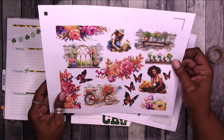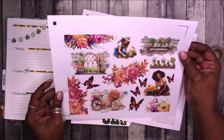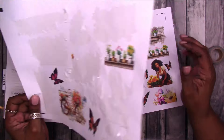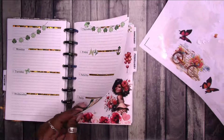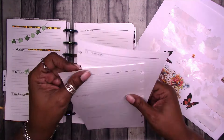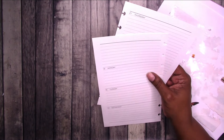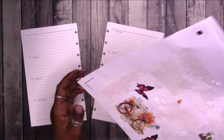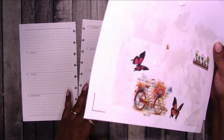These are the stickers I did for the Spring Prompt for the Scrap Craftastic Weekly Planner and Journal Challenge — this is the full sheet. I used this sheet in the Dollar Tree planner, so I'm thinking I want to use the rest of these for the week of the 18th through the 24th. Also, I have a new mic that I'm using, so I hope it's working okay.